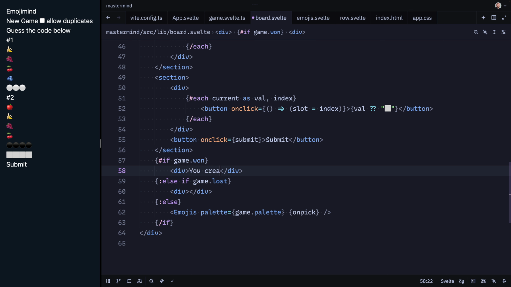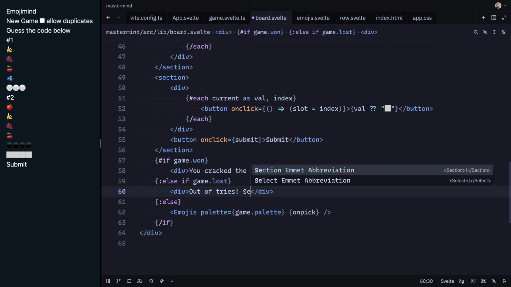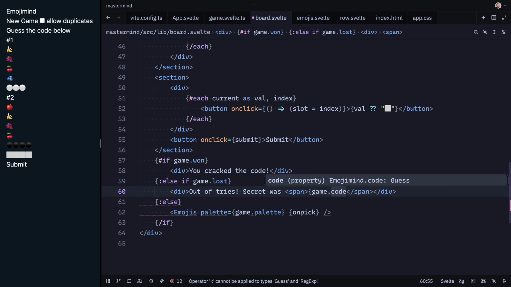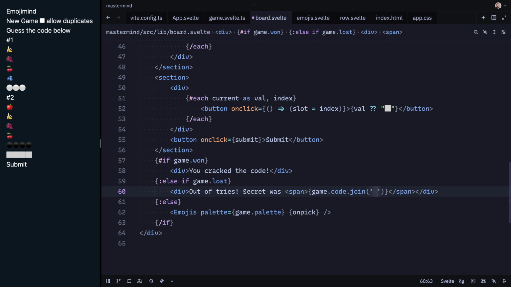So you crack the code, and then we can do something like out of tries, and then secret was, I'm just going to put this in a span, and then game.code.join, and then we'll space them out a little bit. Okay, now saving that is going to reset the internal state.